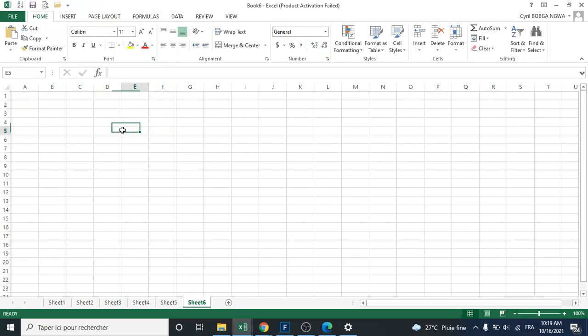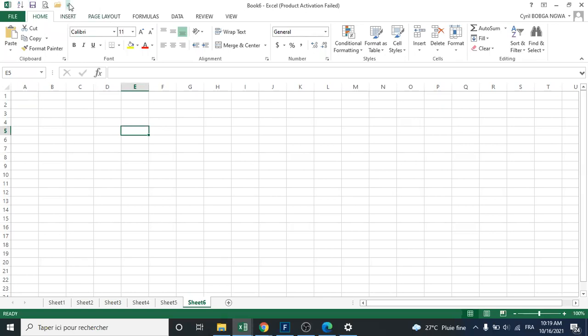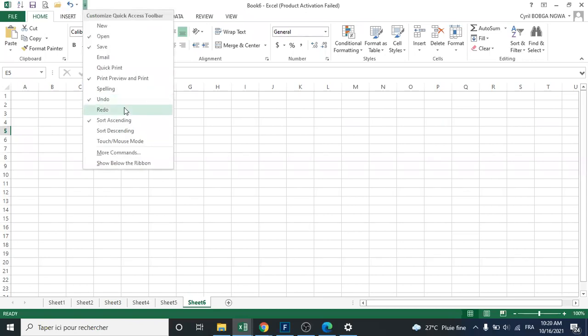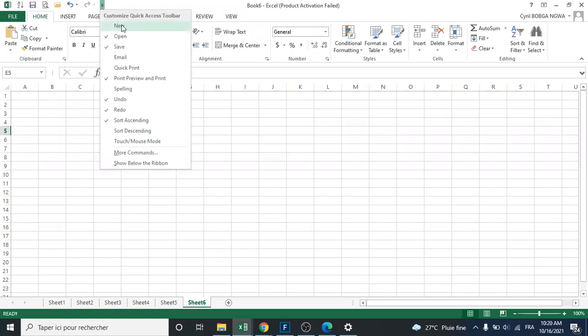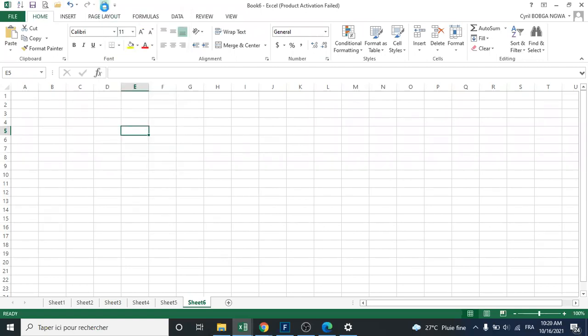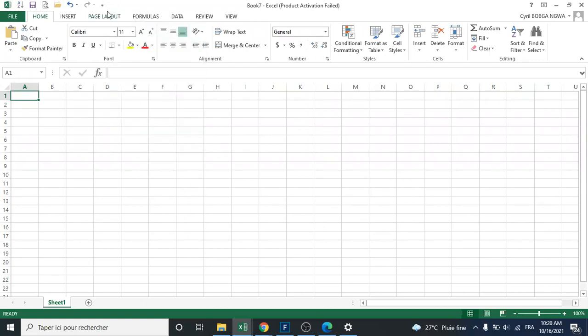Which means that if I make any mistake here, I'll need to go back to look for it. You see, it's hard now for me to look for undo. That is why you have to put quick access things like this, which would help you to quickly go to where you want to go to. Let's say you want to open a new worksheet. We just click here, new, you see, we have a new document. I was in book 6, now I'm in book 7. So it's just a shortcut. These are where you put your shortcuts. That's what they call quick launch buttons.